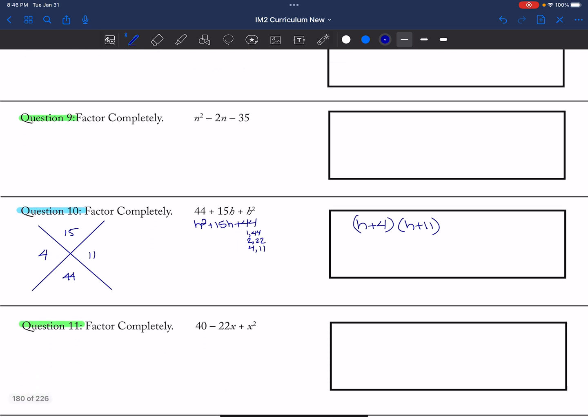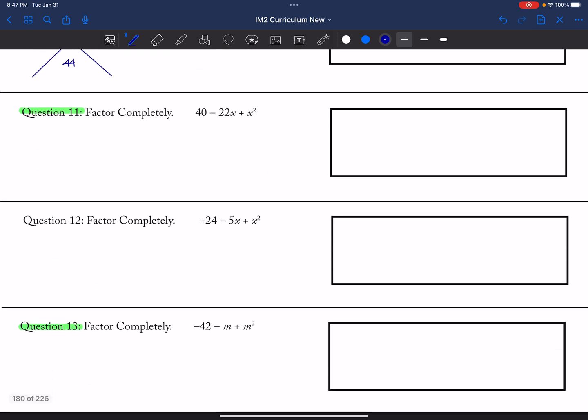Okay, let's move on. 35. So negative 2, negative 35. When you guys come back to me in a calculus class, I'm hoping you'll never have to draw these x's. I hope that it'll just be real quick and real easy for you guys to do this. So that's my hope. 1 and 35, 5 and 7. The ultimate goal is, you have to do this in this class for right now and in your next class. After that, when you get to a calculus class, I don't care whether you draw the x's or not. The main thing is that you can factor, and that you can get the right answer.